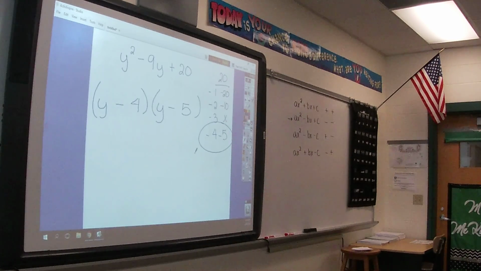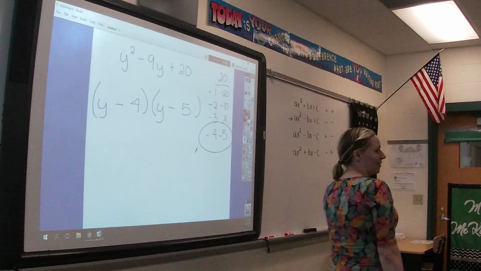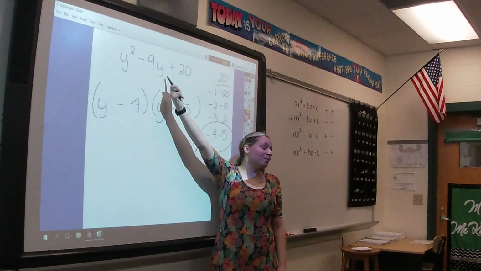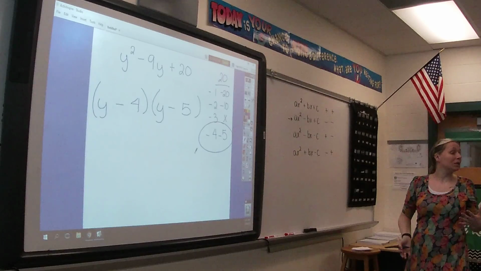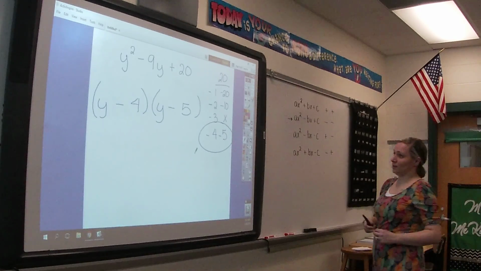So if we actually did the problem like we did yesterday, would it add up the same? No, because this has an a in front, so that changes. Those are the annoying ones. But the reality is this is what we see more often in the math world. That's the good news. We tend to see a equaling 1 more often with a lot of the things we're going to look at, which means you don't want to be wasting time rewriting and factoring by grouping if you don't have to, because it's just a pain.